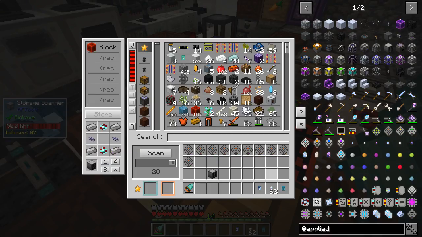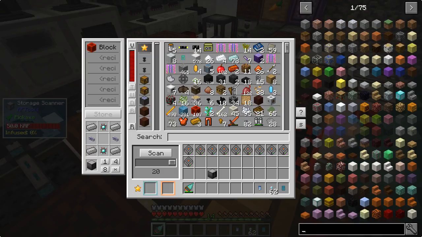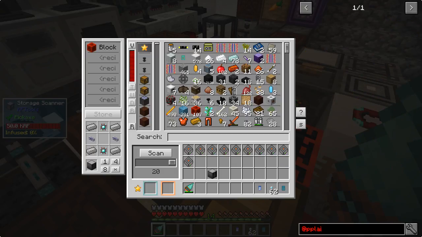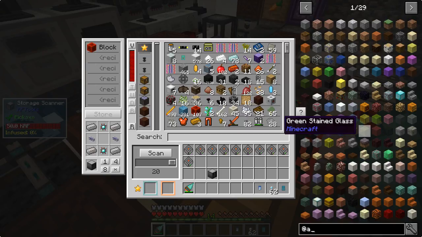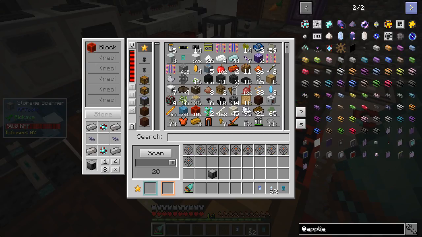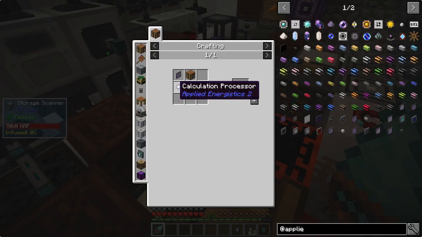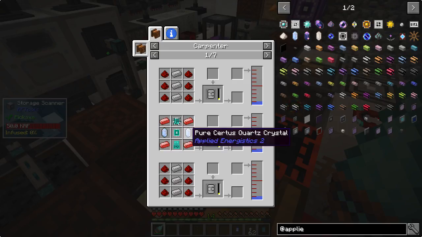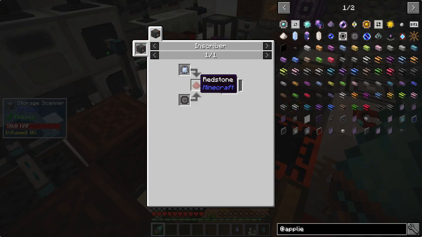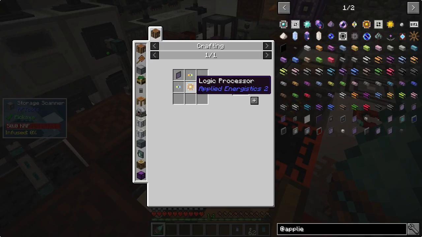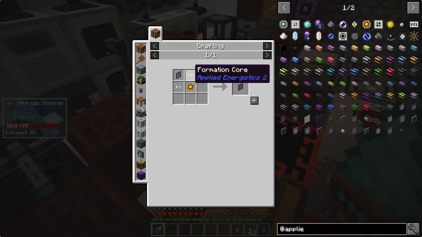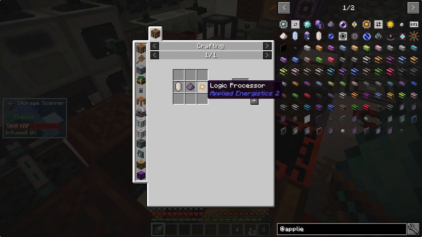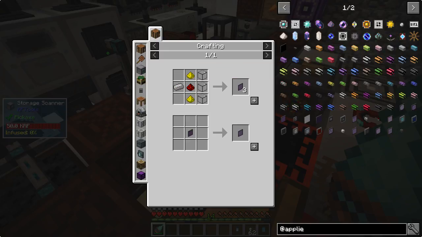Alright, there's that. But we're not done yet. No, sorry. Oops. We need a crafting terminal. We need this guy, which is a calculation processor, which is the greens, and a logic processor, and 2 more logic processors.